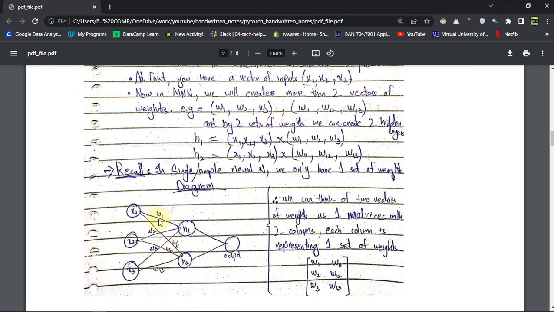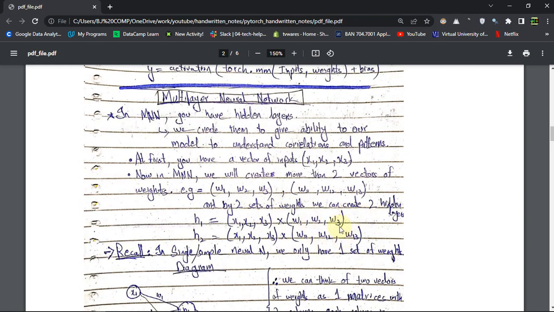So this w1, w2, w3 is connecting this vector of inputs to the first neuron in the hidden layer, and then the second neuron has its own weights which are connecting from this vector of inputs, which are w11, w12, w13. So 11, 12, 13 are the weights for h2. H2 is the neuron in the hidden layer, and then h1 has w1, w2, w3. So this is the main concept of the hidden layer, right?